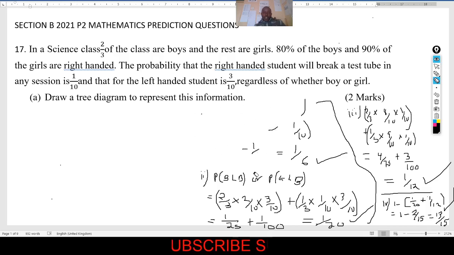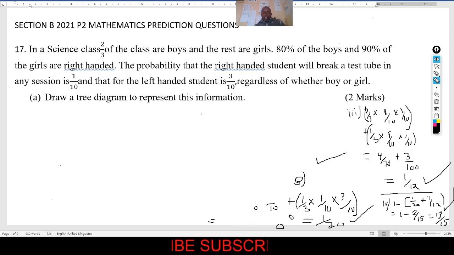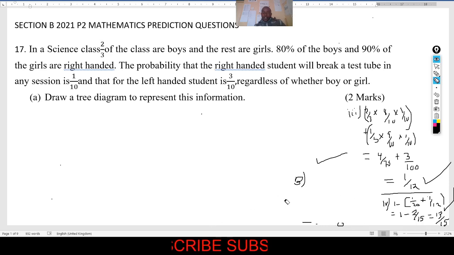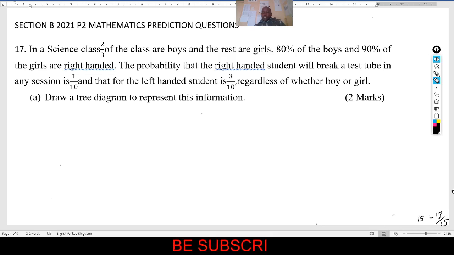Let's go to our next question, number 18. Now that we have done all that, I've shown you how to do it. Now that you understand how to do this question, you can solve the questions. You can do more practice using Mathematics Made Familiar, because that is where I get my questions from, and that is where even the KCSE comes from, only that they change values but repeat the same questions. They don't get questions from anywhere, they just get them from Made Familiar.